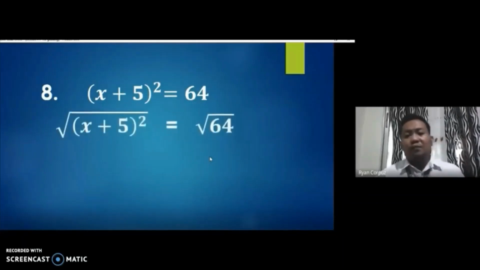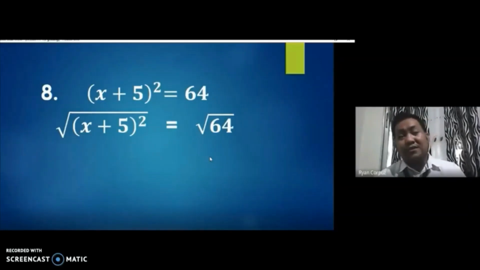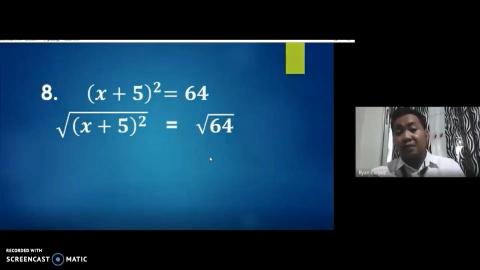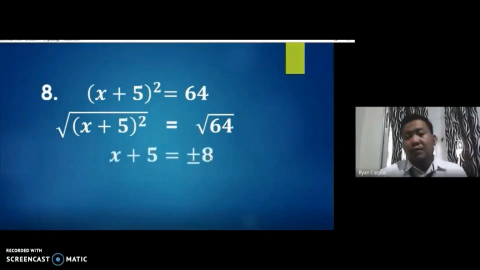Paano? All we have to do is to get the square root of both sides of the equation right away. Then in that case, diba, when we get the square root of x squared, the answer is x, maka-cancel yung square root sign, pati yung 2. So ganun din mangyayari dito. When you get the square root of the quantity of x plus 5, maka-cancel din yung 2 and the square root sign, then ang matitira ay x plus 5. And on the right side, since we are going to find the square root of 64, 64 is a perfect square, we can come up with the square root of 64, which is positive, negative 8.